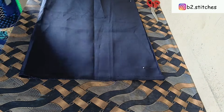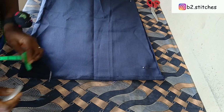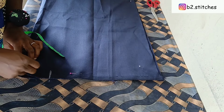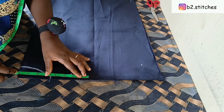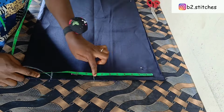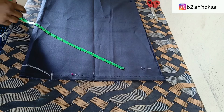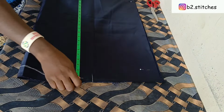So now, like I said earlier, the back piece I cut out just 1 yard. 1 yard is what I cut out for the length of the back, and I folded it into 2 by the length of the fabric, not by the yard. So now I have the neck width of 3.5 and the neck depth of 1.5. So our shoulder is going to be 8.5. We are not going to be adding any extra 3 inches. Instead we are going to be adding our sleeve length. So I'll be adding 9.5, which is just the remaining part of the fabric. If you have up to 10, you can use 10. So that will serve as our sleeve length.